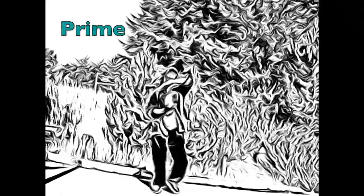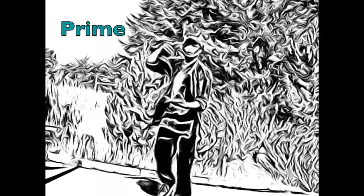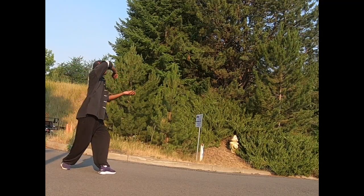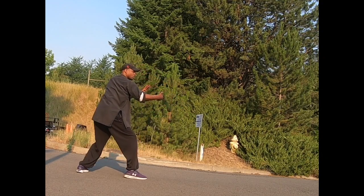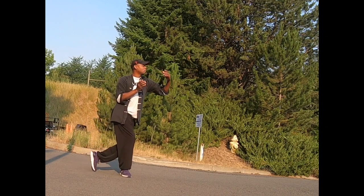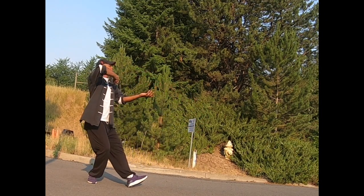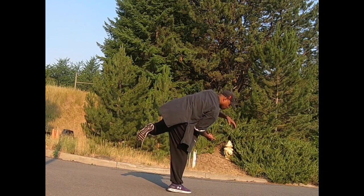Here we go with prime, one of my favorite moves. From here, we pivot so that the hand pushes forward with the elbow, then over top and rocking the body back. So we step, push with the upper hand, and then turn the backhand onto the top and pull back. So you start with the backhand shoving forward with the Bagua. Then from there you twist that circle like a small sphere and then twist it back.